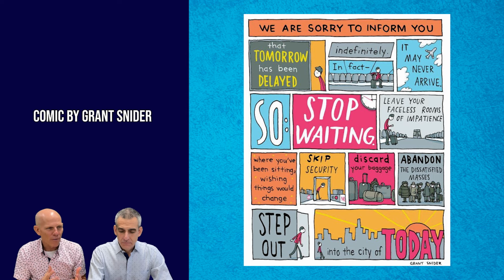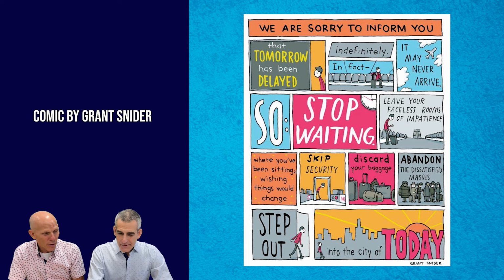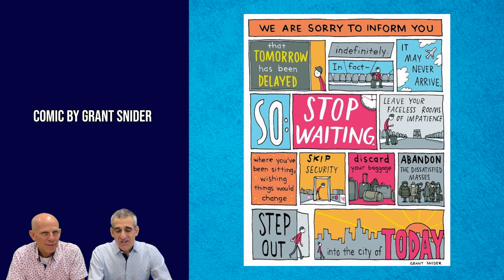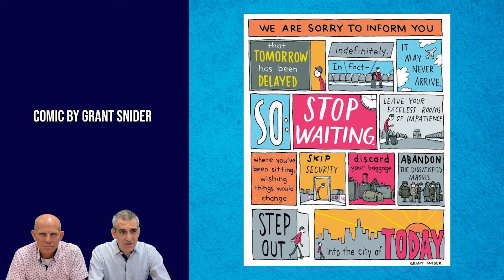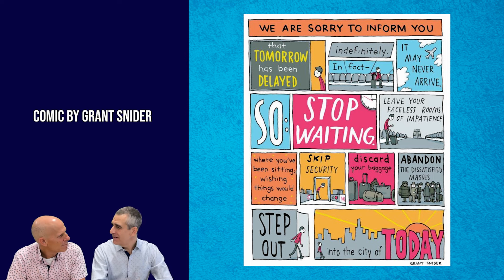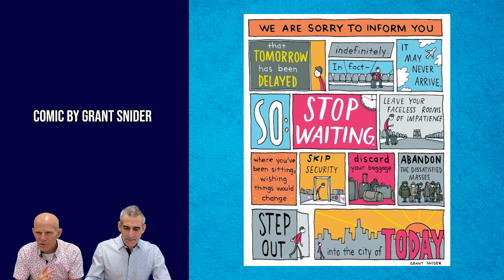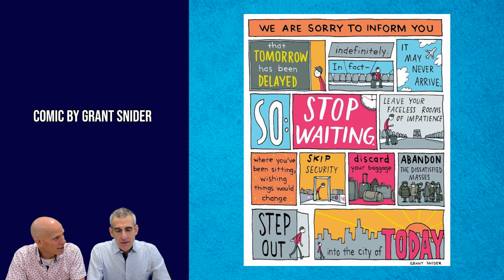It's an extended metaphor of a character that's waiting in the airport. He's waiting for something to happen. The flight's been delayed. And then there's these commands from the narrator to skip security, discard the baggage, and go out into the world. Yeah, I love it. It starts out with that, hey, we're starting to inform you your flight's been delayed. And then, that's kind of a dark, ominous idea. And then at the end, it's with him just walking out into the city and experiencing and living today. There's rich symbolism. There's great use of color and interesting illustrations. And that's what we dissected in our previous video.